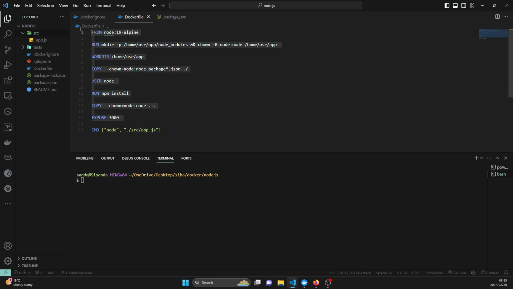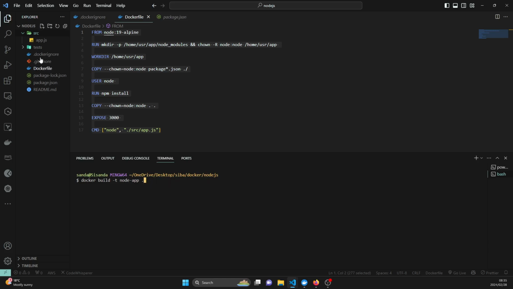So now that we've done this, it's time to test if our steps have been written correctly here. So what I'm going to do is build this, and I'm going to do that by saying docker build. Okay, and I'm going to give it a tag, and I'm just going to call it node-app, and I'm going to tell it where the Dockerfile is, which happens to be in the root of this directory. So by saying dot, I'm telling Docker that it's on the root of this directory that we're working in.